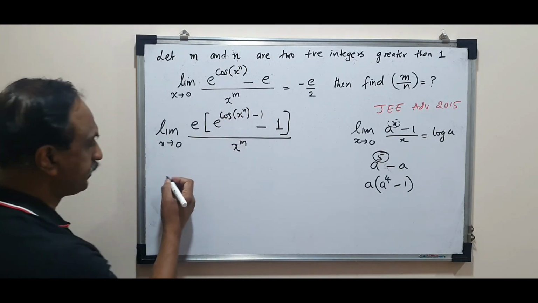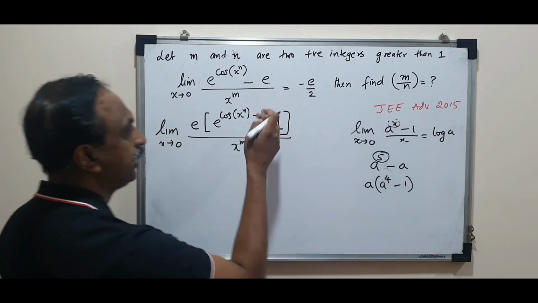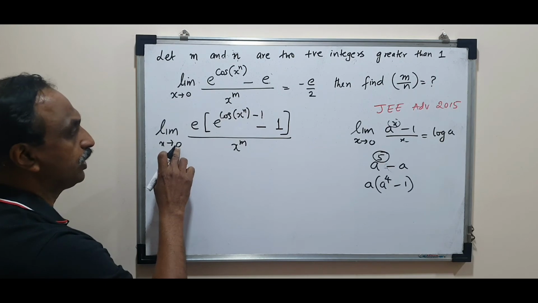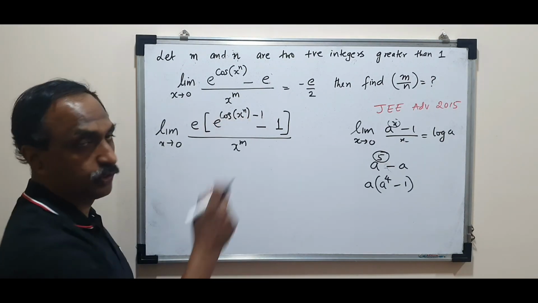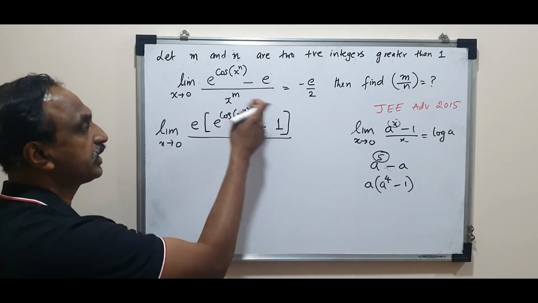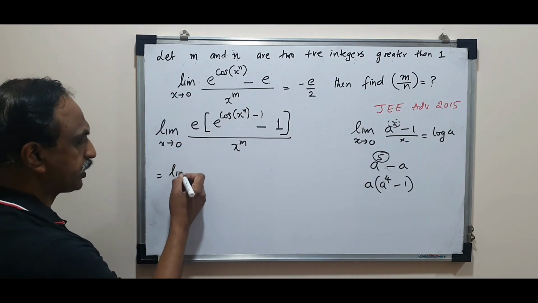Now, after this, I have to look at this power and denominator should be same. Now you have noticed that the power is tending to 0. If I put x as 0 here, cos 0 is 1. 1 minus 1, 0. The power is tending to 0. So this is like your x here in this problem. So limit x tending to 0.